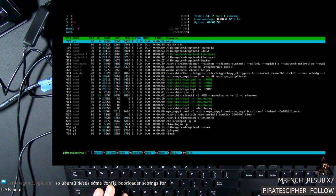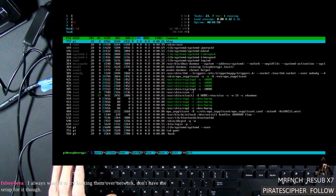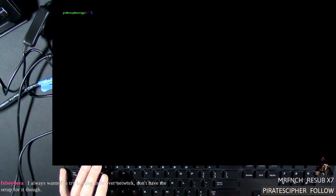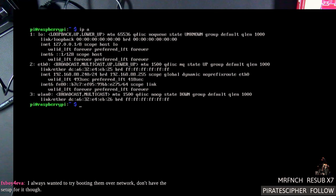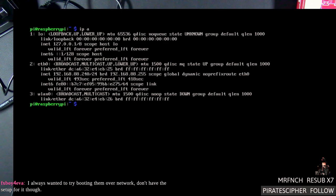Still hard to read. It's kind of a little bit janky with the, okay. What is my IP address? Two forty. That's not going to work. Let's use the right keyboard. So I'm just going to guess that that's not going to be started. Now I have to get this off DHCP, of course.